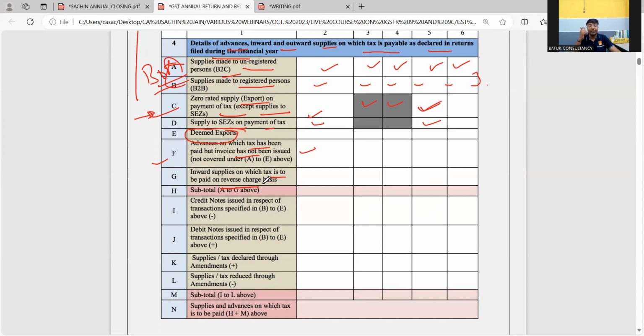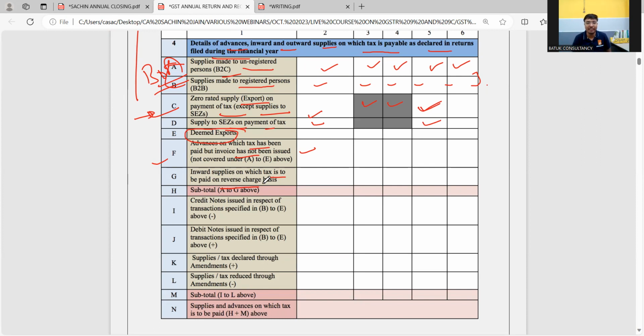We all know that as per section number 9 subsection 3 of CGST Act, there is a list available for the goods in which the 7 items are covered, and there is a list available for the services. All those goods and services which are mentioned under section number 9 subsection 3 are covered under the definition of reverse charge mechanism. That means on that particular supply, taxpayer has to make the payment of taxes on reverse charge basis. Okay, we all know that there are two type of tax mechanism are there. One is forward charge and another is reverse charge.